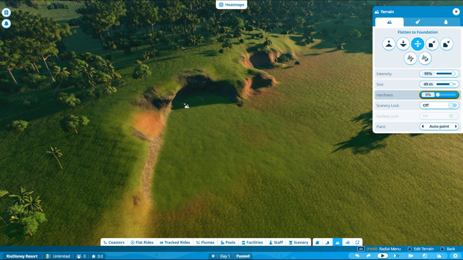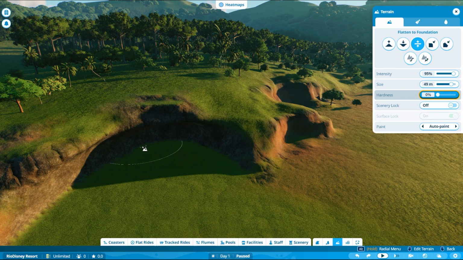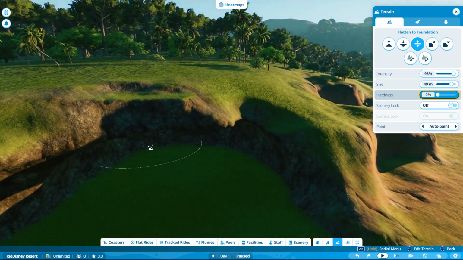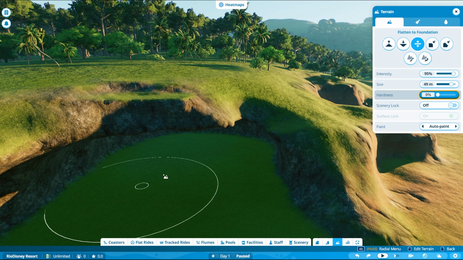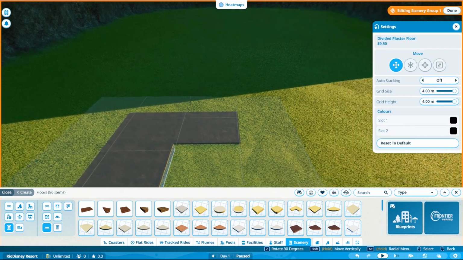Well, hello everyone. Welcome to Planet Coaster 2 and to our brand new park. We are going to be making Rio de Janeiro Disney Resort, or Rio Disney Resort for short. Going to start in this episode, going to tell you a little bit of the idea that I had, and we're going to be working on the entrance road mainly in this episode, which we can see now.